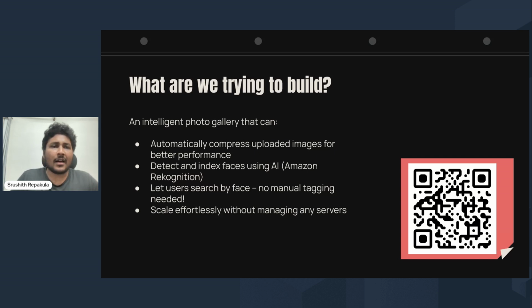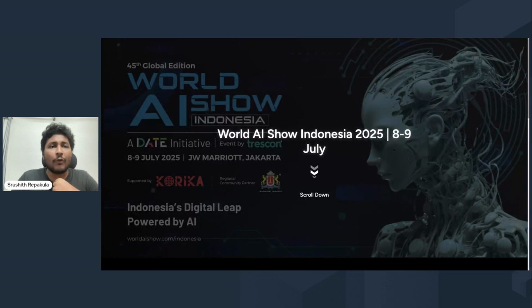If you can scan the QR code that is displayed, I'll show you a live example of what we had built. This is an application that we have built at KonfHub, and this is the gallery of an event that happened a couple of days back on 8th and 9th of July. It's an actual app running in production, and this is an actual customer of ours who is using the application. So I'm giving you real-world examples, right?